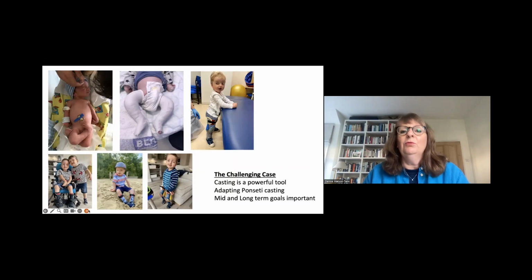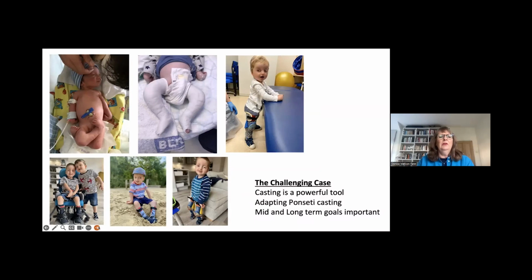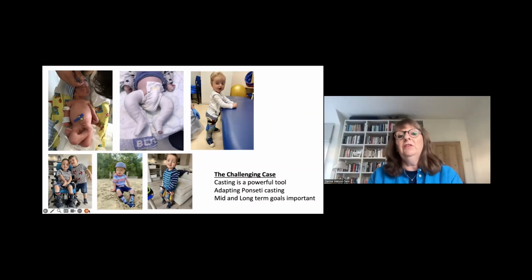And I'm very grateful to this little boy's family for allowing me to share these pictures. So this little chap was born, had a pretty difficult delivery, and the local team referred up to us when he was about 2 weeks old. Actually, he needed very little support in NICU. And as you can see, he's got a very severe form of arthrogryposis.